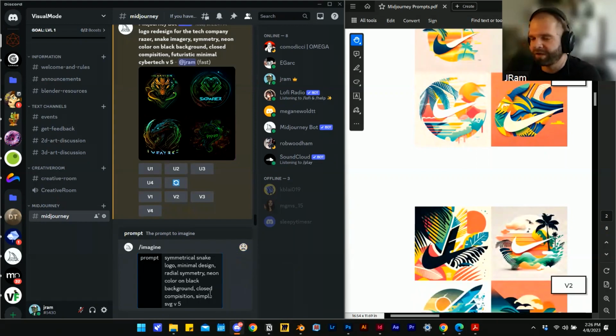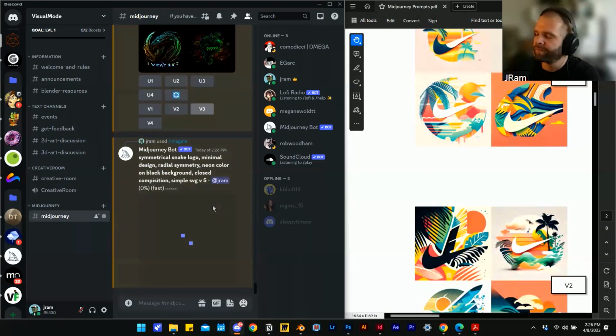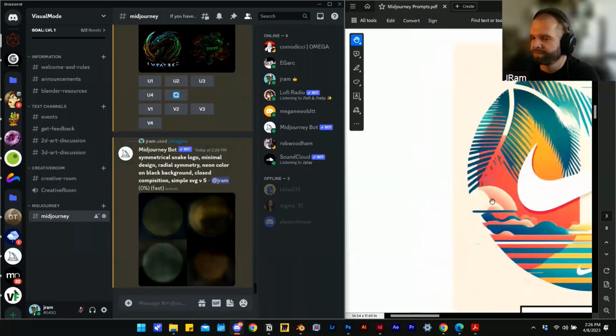SVG is a vector file type that we use for logo designs and such, so they're very simple and very usable for 3D or screen printing. So the fact that that file type has a very direct association with the type of aesthetic that I'm going for, I'm going to just test that out now.